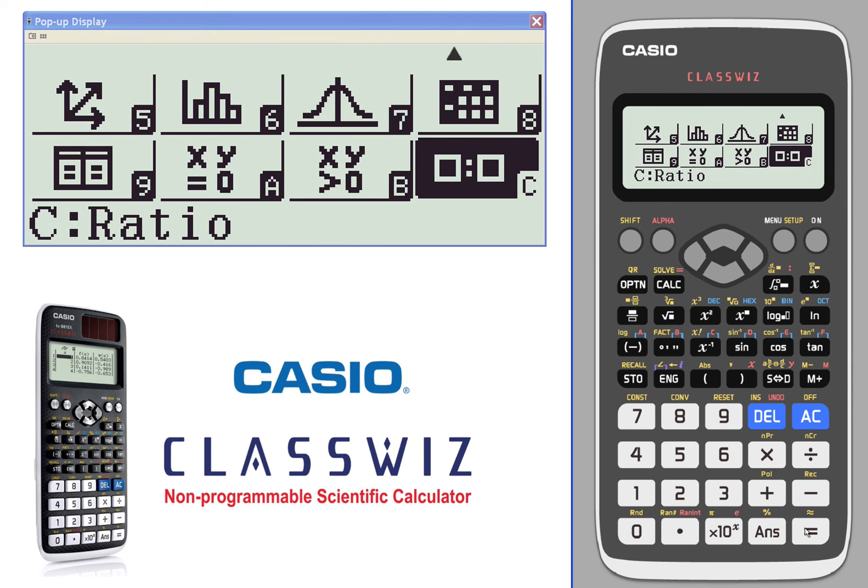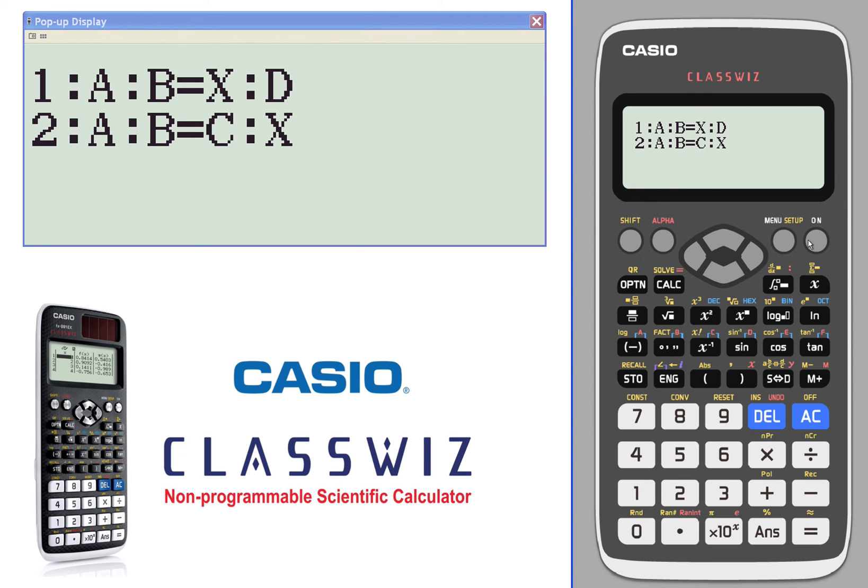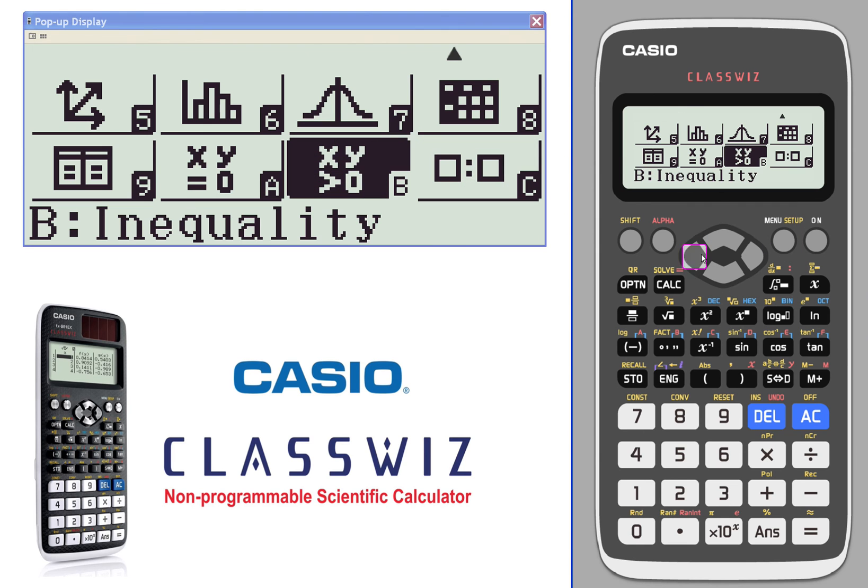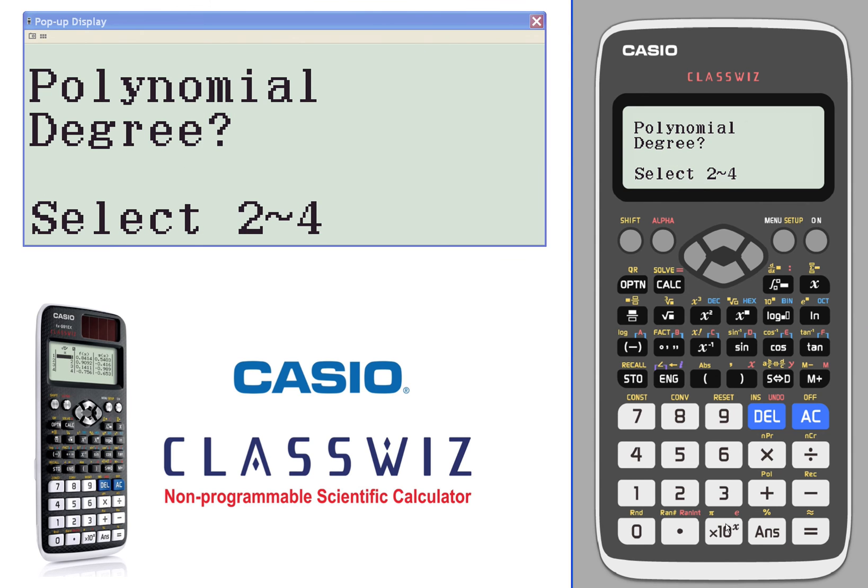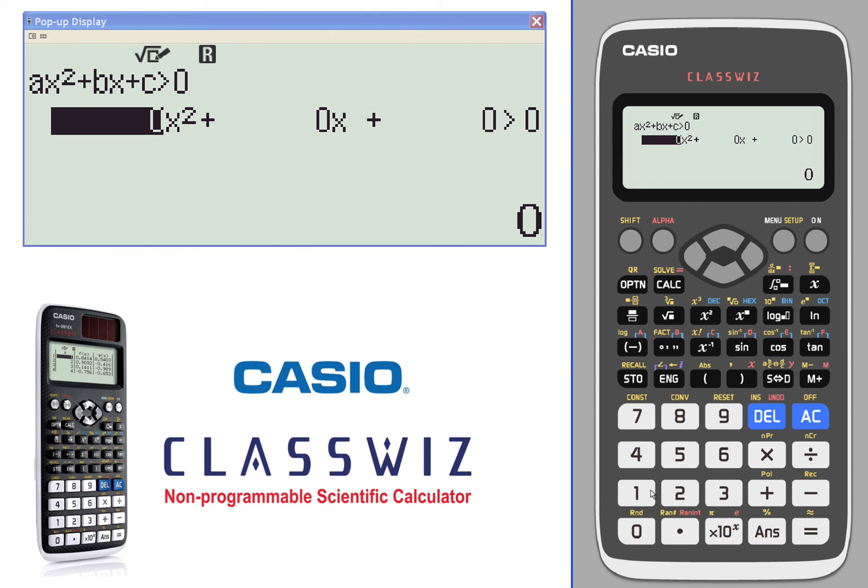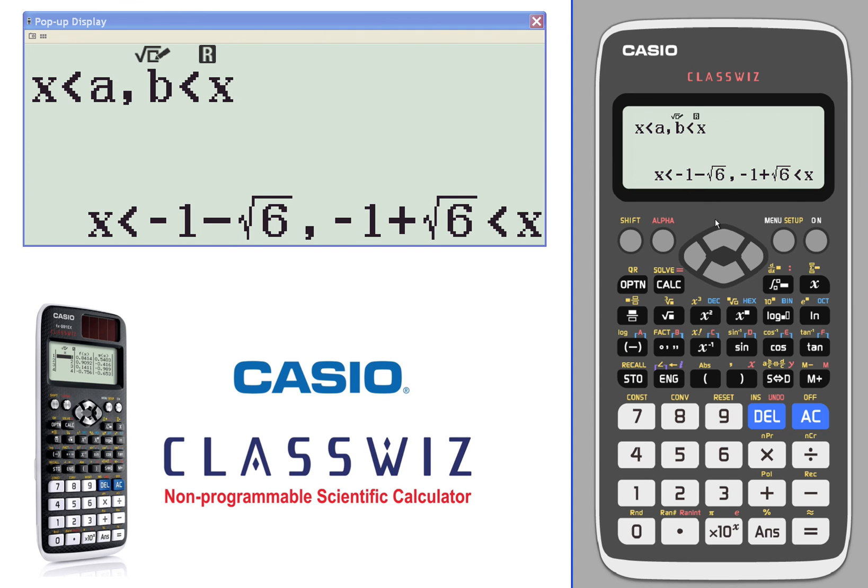The ability to operate with ratios. This is a non-computer algebra system, but it will help you calculate the ability to solve equations numerically and inequalities as well. A second degree polynomial. You have your choices there. We'll choose one. And there's your solution.